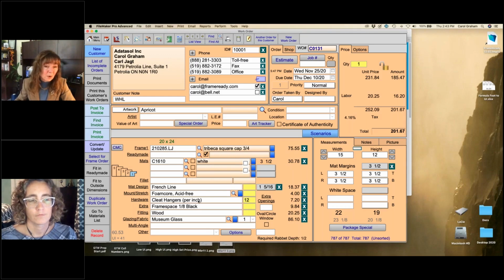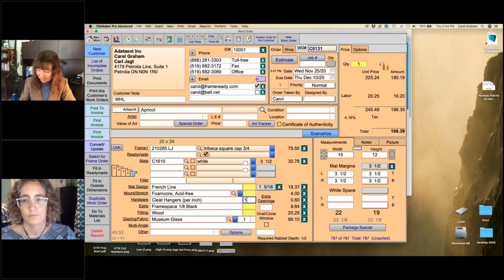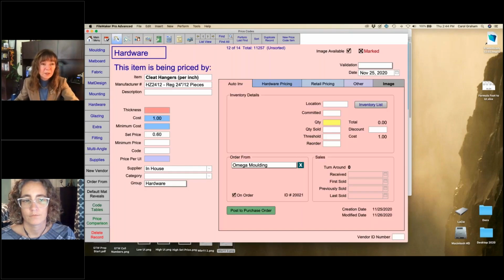And it's already identified in the listing there that it needs to be a price per inch. If you don't fill it in, it assumes that it's the price of one. So this is just a way to make sure that they do need to enter something into that field in order to price it out correctly. Going to the extra field.